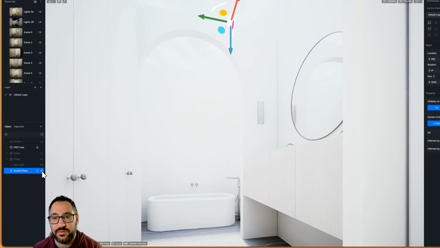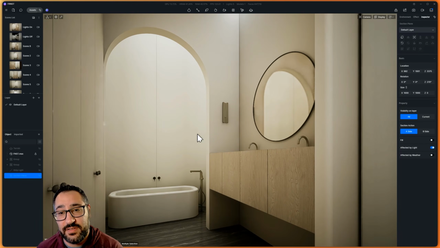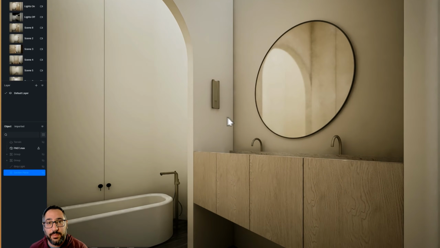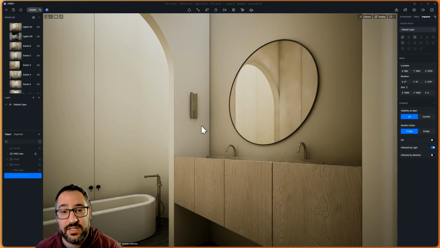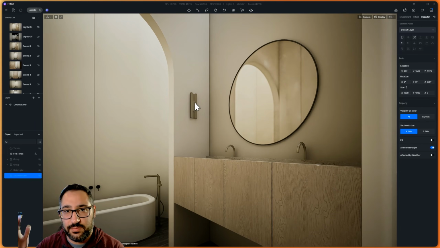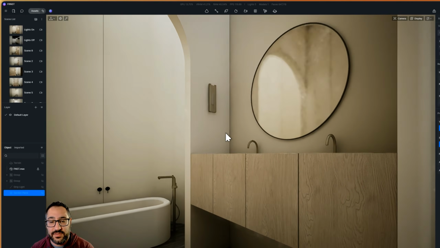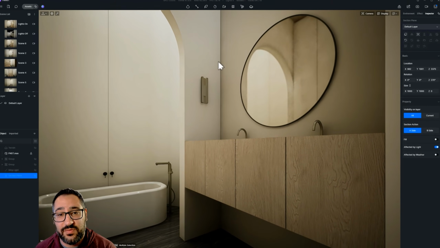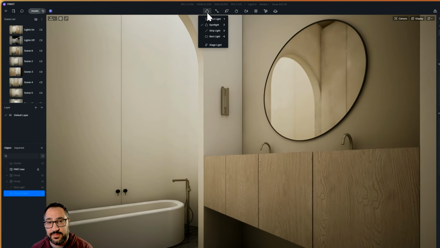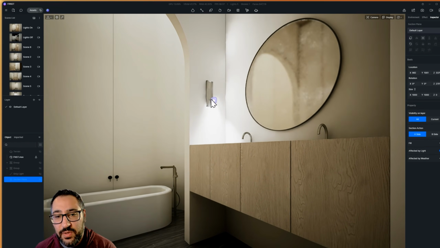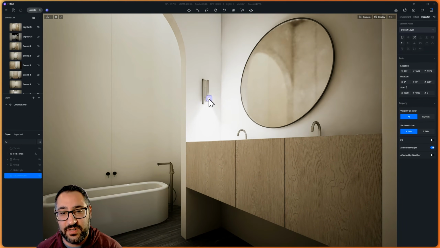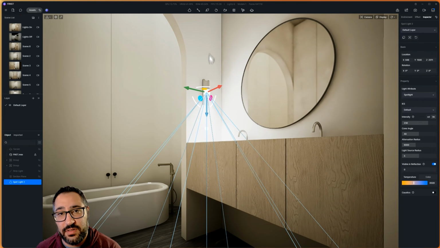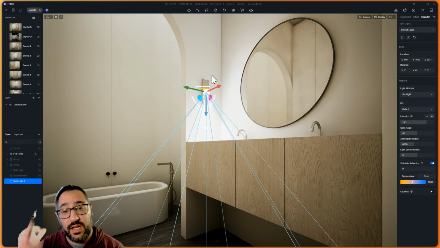So I'm going to turn this off and talk about some of the steps this artist used to beautify this space. The first thing that's really important is putting the lights in the correct spots. Here we have sconces, which are just light fixtures on the wall. We have some undercab lighting and there are some tricks we can use for the ceiling. You want to place spotlights and strip lights anywhere there's some sort of fixture, okay? If I were to do this, I'd click right here, and this is actually an up and down sconce, meaning it shoots light up and down.